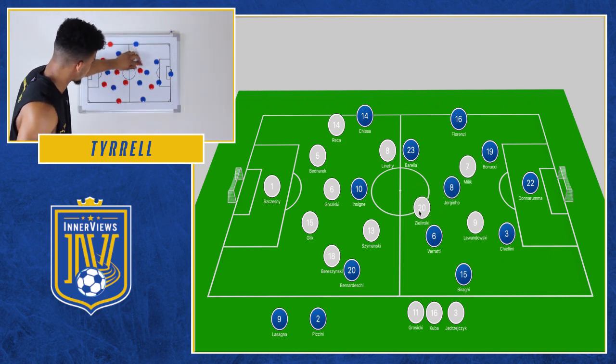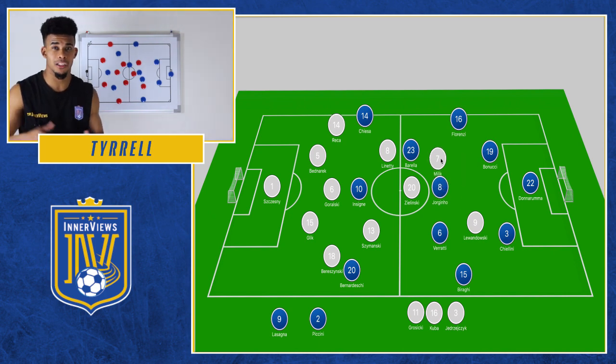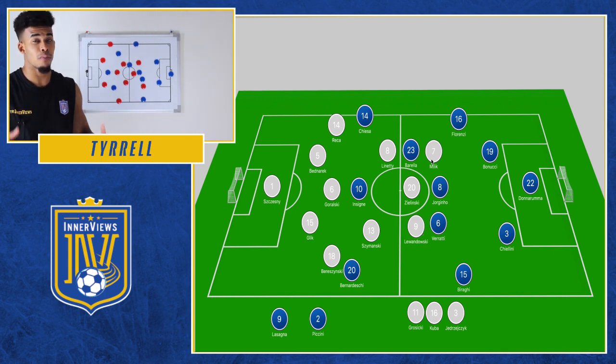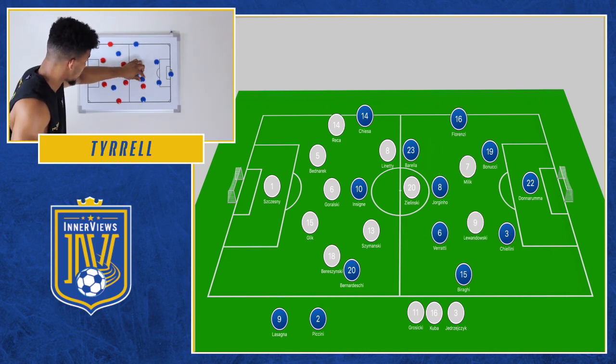What they ended up having to do was to drop off a bit deeper. They had now still Zielinski on Jorginho, but even if Verratti dropped off deep, they could throw Lewandowski or Milik to try and close him down, and that really helped them out in a sense. Although Italy still created chances, it was much better because when you look at the opening 5 minutes, Jorginho had his way because Zielinski wasn't stepping to Jorginho, and the fact that Verratti was able to drop off.